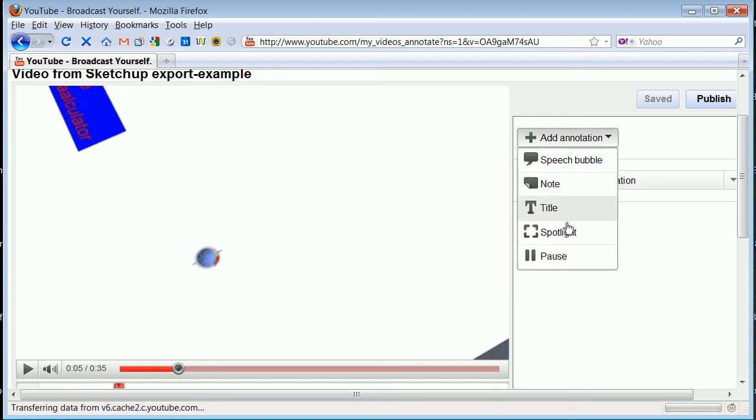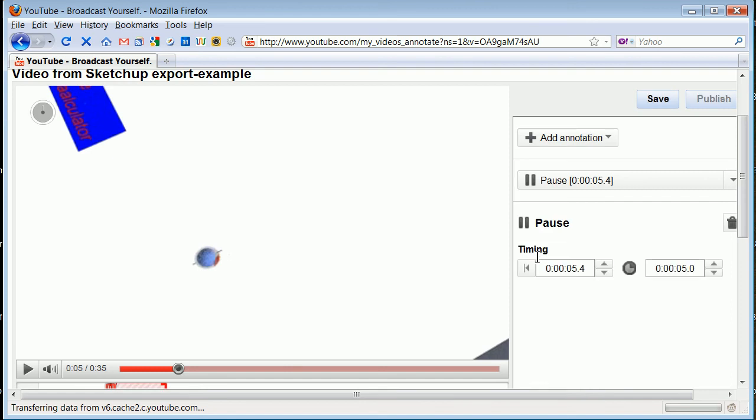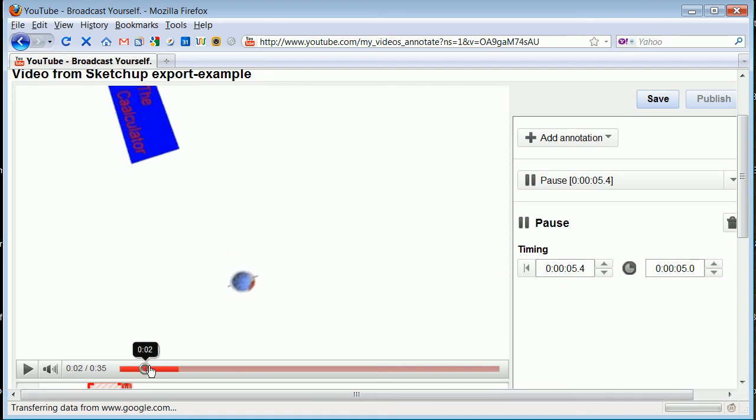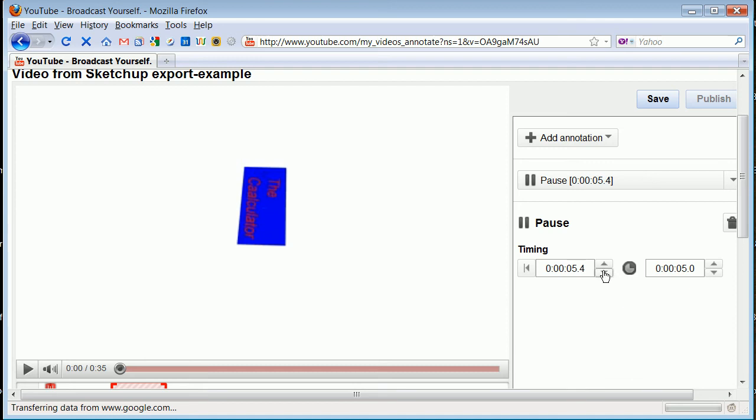Here's your choices: speech, note, title, spotlight, pauses. I've never done pause, so I'm going to try that one. What does pause do? You're going to pause an annotation for how long? I don't know. Pause from 0544. I'm going to go up a little bit. So it must be, you're going to pause. Oh, cool. That is 5 seconds, 0.054. Let me go back. That's 5 seconds. So we're going to pause from 4 seconds up to 6 seconds, and we'll see what that does. We don't want to go to the hours, I guess.